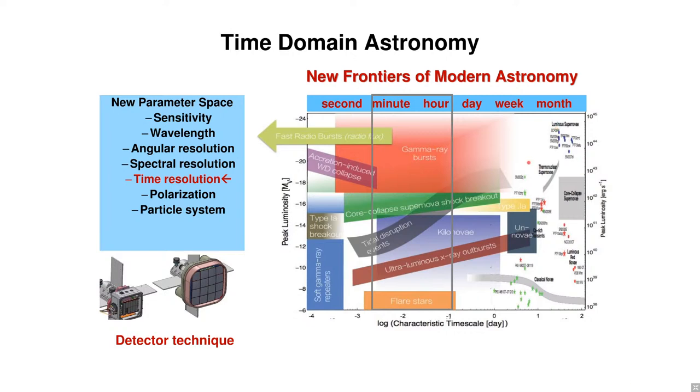For supernova science, people monitor the sky every few days or every few weeks, and then you can capture a lot of supernovae. But if you want to do science on objects that evolve very quickly, for example gamma-ray bursts, flare stars, and periodic variables, then you need to improve the frequency with which you monitor the sky. With the development of CCD and CMOS detectors, we can actually monitor the sky at a very high speed.